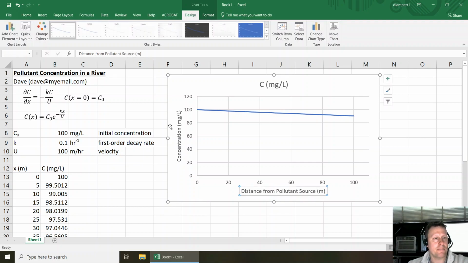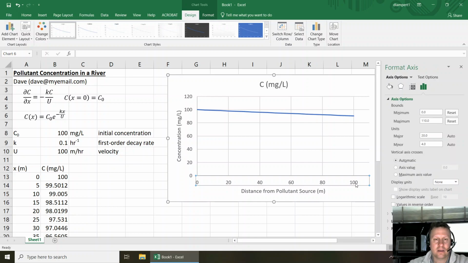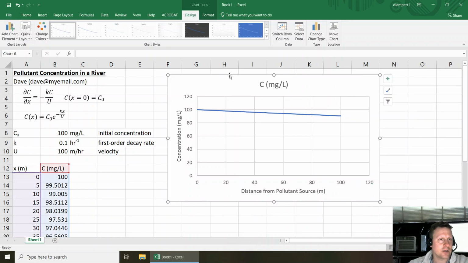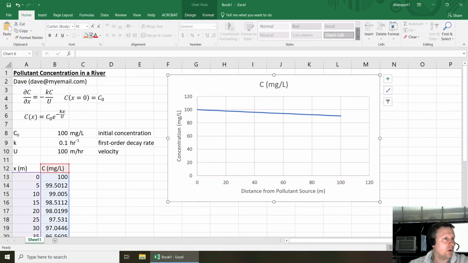Okay, the default colors, at least for my version of Excel, if you want to play around with the appearance of the graph. So looking at this, I don't really like the way this goes away. So maybe I want to set this to 120 after all. All right. Default colors here I can change. So if I go up to home, here is the text color. Right now it's kind of a gray, actually, if you didn't realize that. So if I hit that, you can see how it makes it black, and to me that looks better.